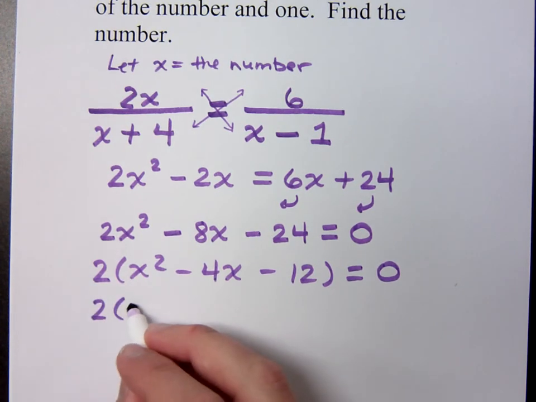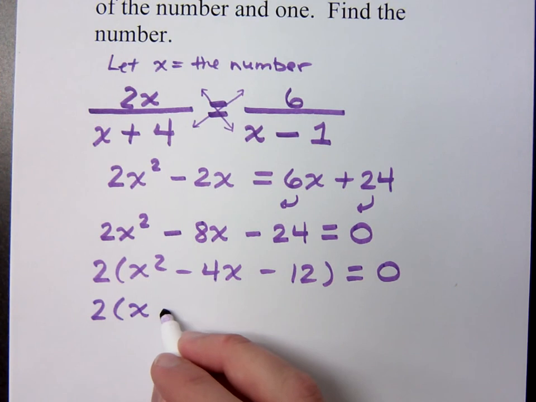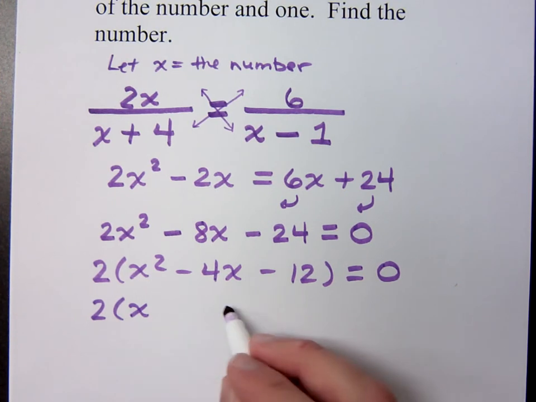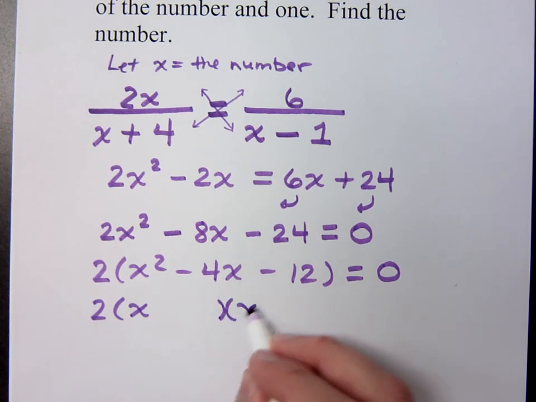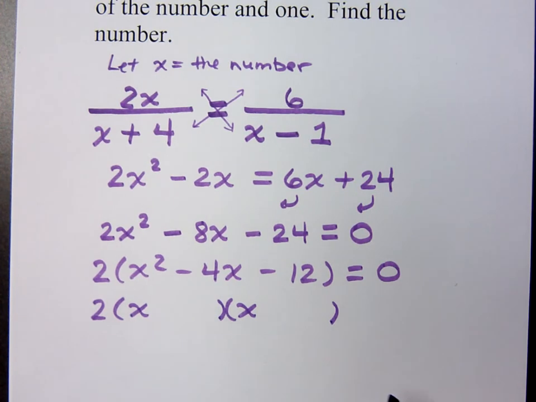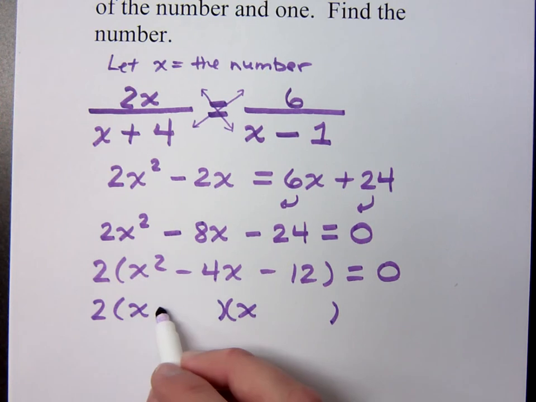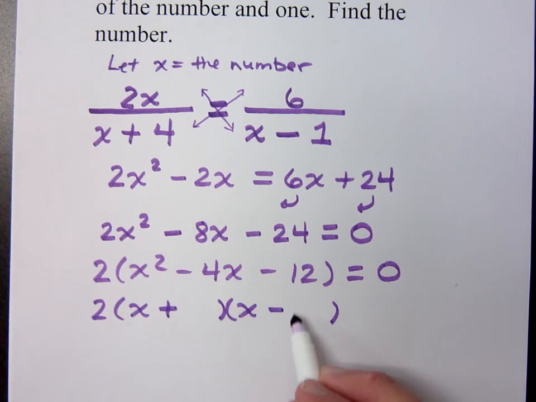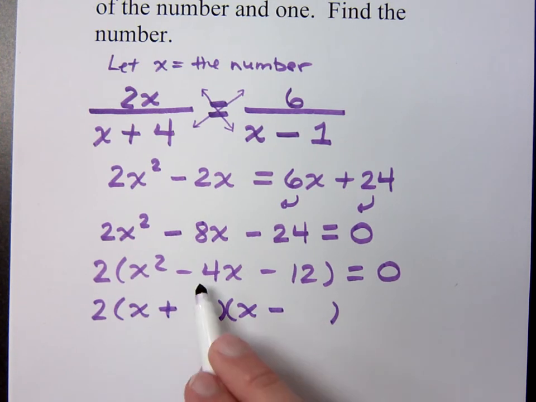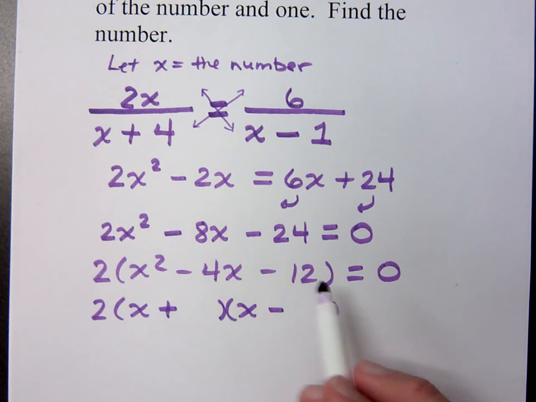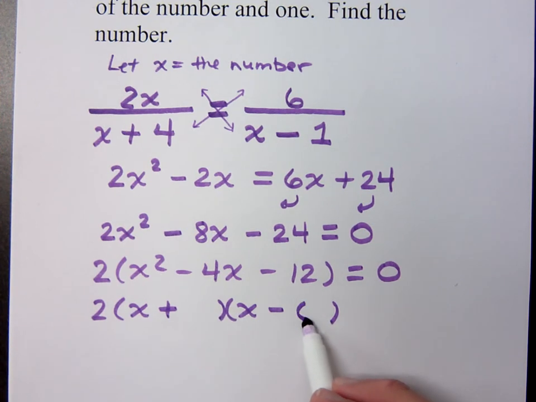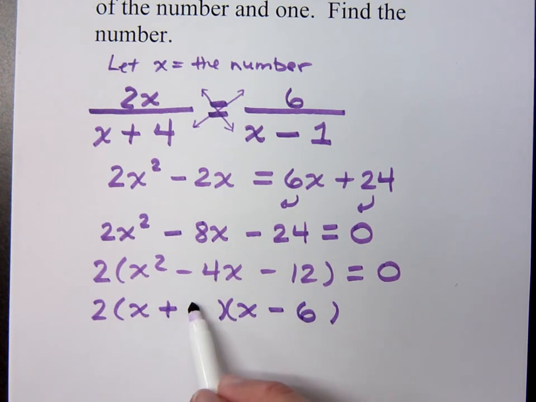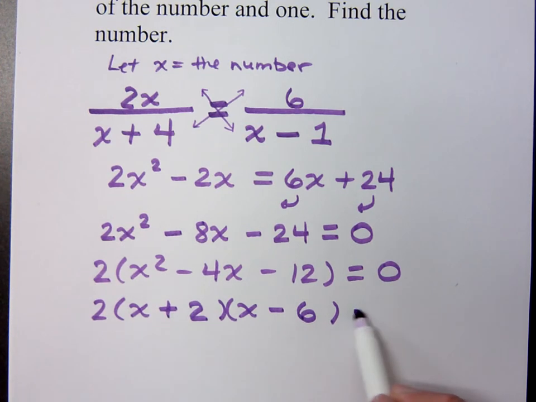Try again. 2 and 6. Okay, hold on. I'm hearing a lot of answers. We know x squared breaks down as x times x, right? What do you know about your signs? One positive and one negative. So you need numbers that multiply to give you 12, but since these signs are opposite, they have to have a difference of 4. 2 and 6. The larger factor must be negative to get a negative 4. So negative 6, positive 2.